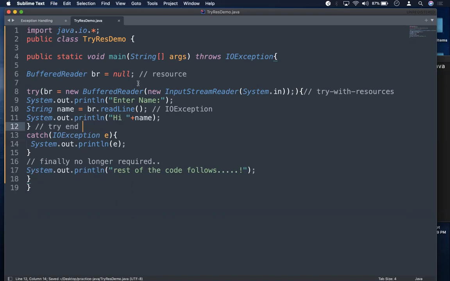That's why try with resource was introduced, to eliminate the finally block, because in the finally block also sometimes you need to catch again, right? Otherwise you are not catching, you have to throw it. So there was some information leak when you declare an exception to the JVM. In order to avoid information leaks, we have to always keep try catches. But when you write try catches, you need to keep try catch even in the finally block also, right?